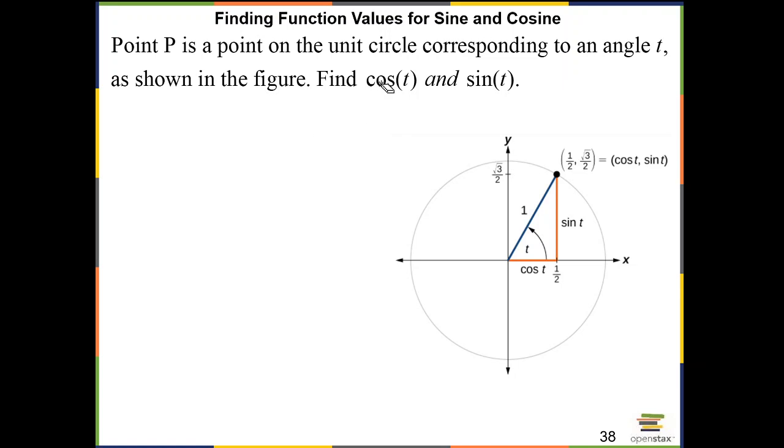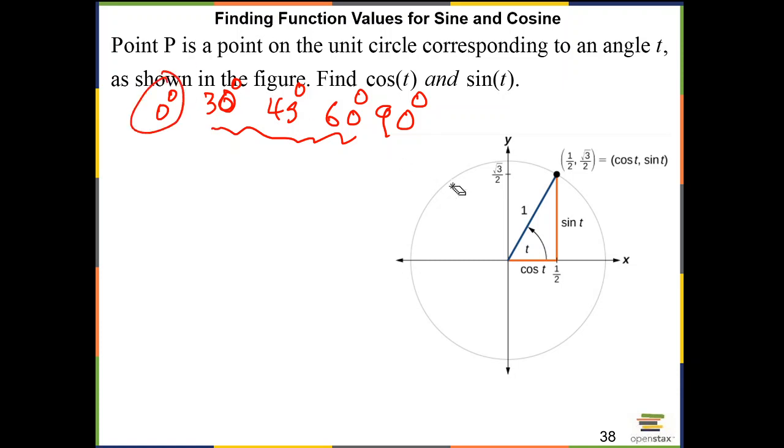Okay? So let's look at a point on the unit circle, right? And we want to find the ratios for that angle. Now, of course, there are infinite number of angles, but there are angles that are famous, and we need to know the sine and cosine of those angles. Especially those three, because 0 degrees is easy. What's the cosine of 0 degrees? Well, we know on the unit circle, this is (1, 0). So cosine of 0 degrees is 1, and the sine is 0.